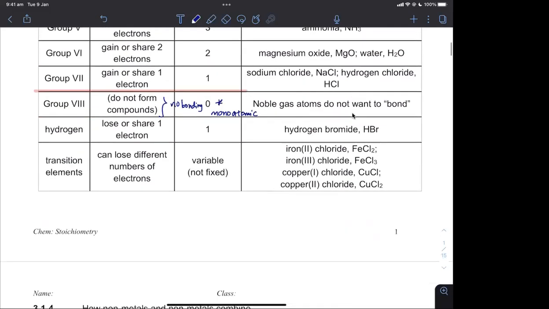And of course, transition elements. If you are in year 10, you probably have done metals and transition elements, the transition metals, the middle block of the periodic table that can have many different valencies because they can have different oxidation numbers. They can have more than one valency. There's iron(II), there's iron(III). So the valency of Fe2+ is 2, the valency of Fe3+ is 3, and so on and so forth.